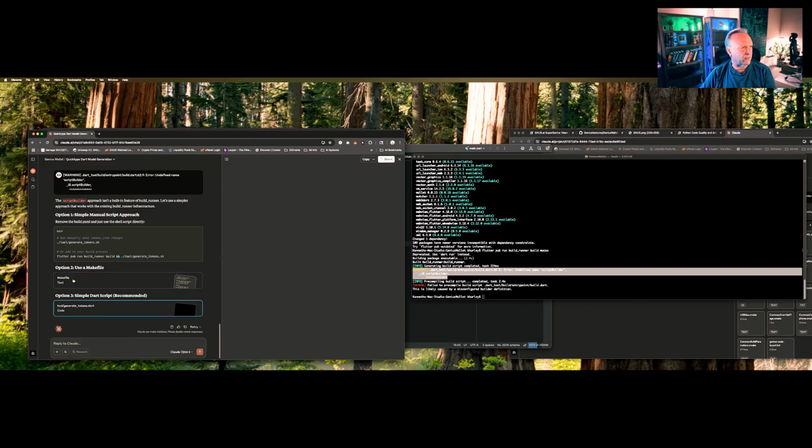No, I'm not going to use a makefile. See, it'll go overboard and start to complicate things really quickly. And so you have to tell it, no, just tell me how to integrate into script builder.